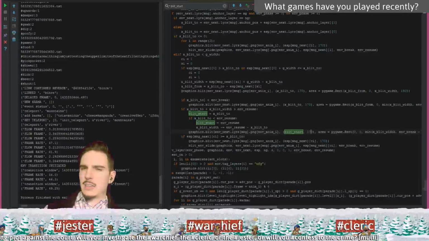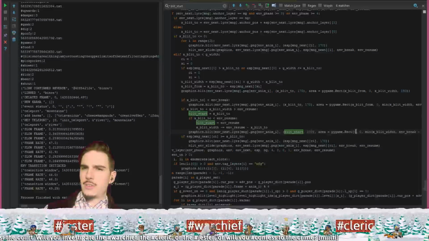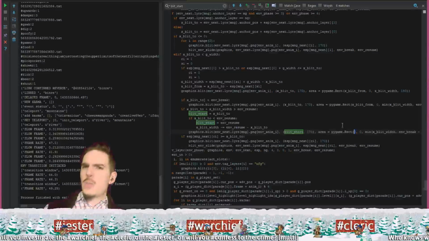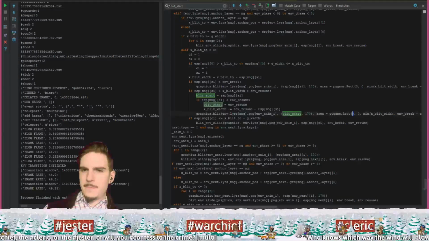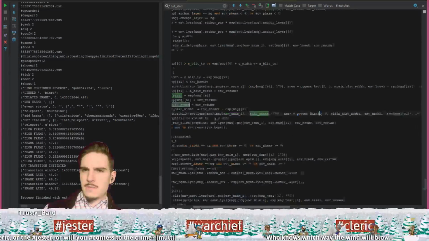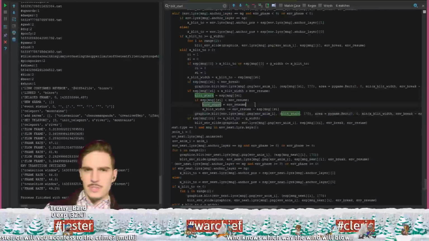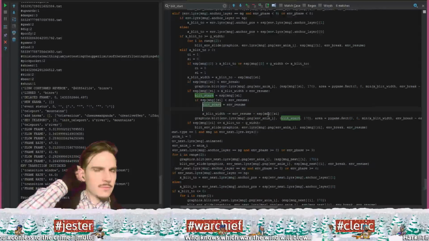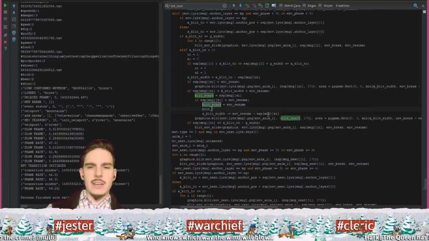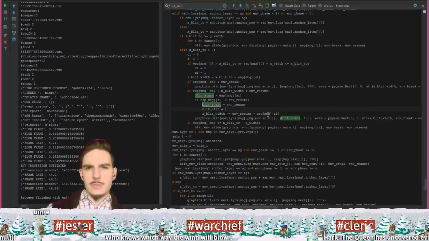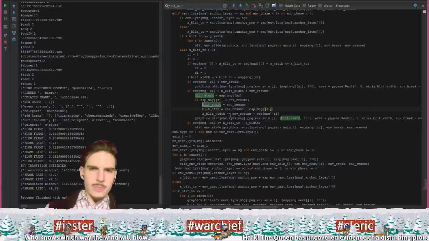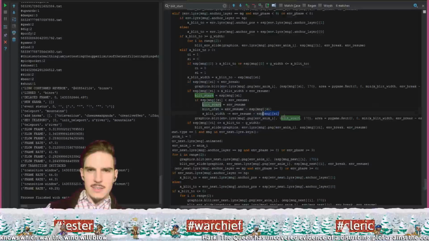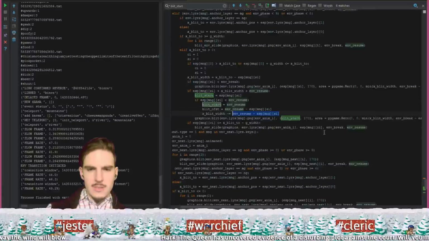Wait, what if we're cutting in? No, if we're... Oh, that too. Hey, we shouldn't be starting at 0 here. We should be starting at... okay, so actually we should say blit offset equals env resume minus... because if we're trimming off some of it, then we can say this equals blit offset.